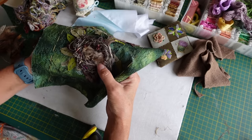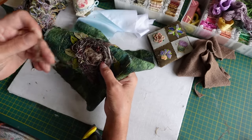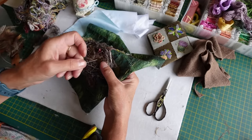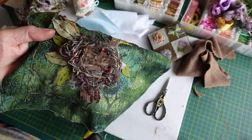As I say, I know it's not exactly what a blackbird would do, but it suits me to do it. Right, I think that's sufficed to make a feathery bottom. Next are the eggs. It's looking nice though. I like it.